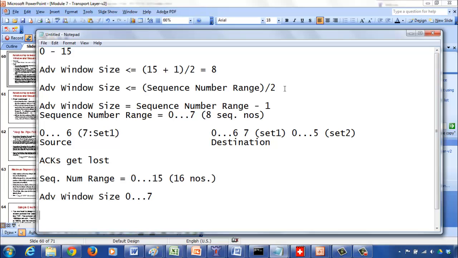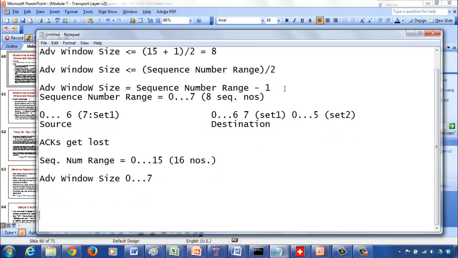Now, let's say again the source has sent the bytes 0 through 7, and the destination has received them, and it has sent the acknowledgement for them, and the acks get lost.